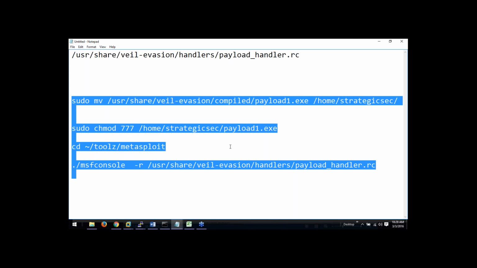So just copy the whole thing. I'm going to give you these commands, and I'm pasting it into the question answer section. So just do one line at a time. Okay, so taking sudo.